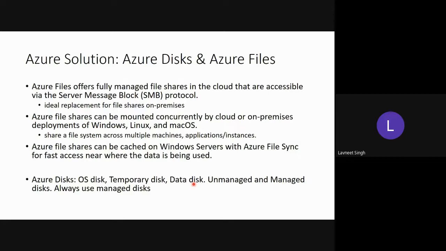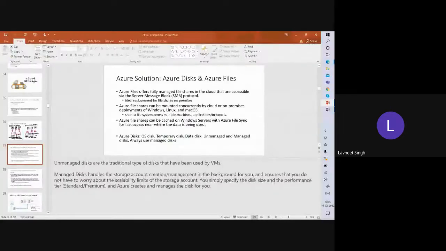Earlier, there was some simple regular disk creation, but then they made something called managed disks. A managed disk is basically one where you can create and manage its lifetime and stuff. So they then named the regular disk an unmanaged disk. So now we should always use managed disks, meaning attach a managed disk instance with a VM.